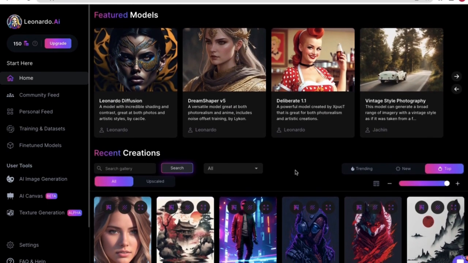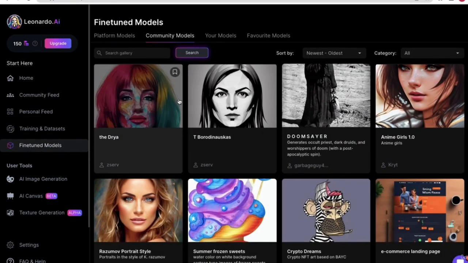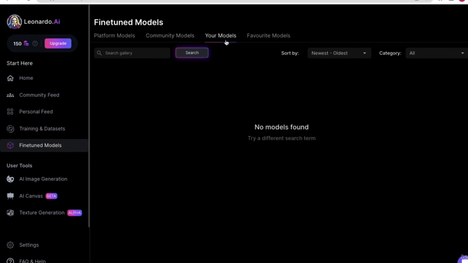a few minutes ago, so you will continuously get updates from Leonardo.ai, because these platforms are new and they will of course make plenty of changes in their platform. So it's possible that in the future you may see a little bit of changes on the platform. Okay, but you have of course understood the concept of find models. You can also go to your models and create your own new model over here.